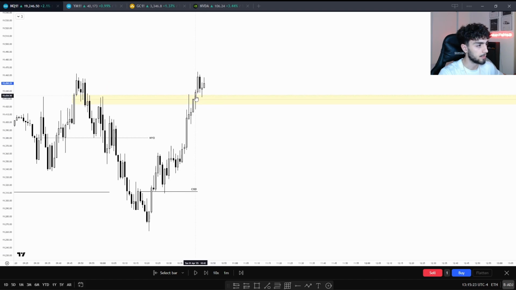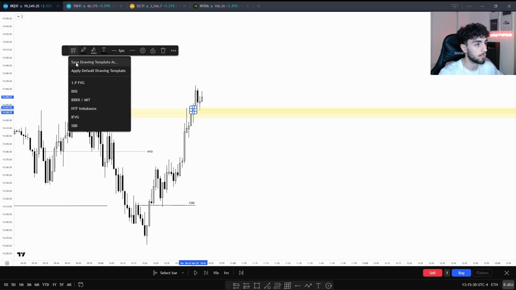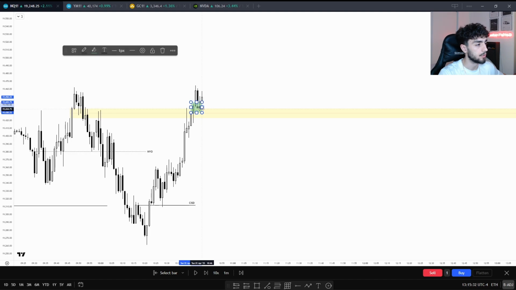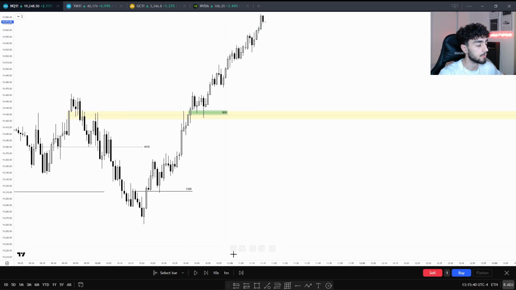Right here at this exact time, 10:42 a.m., we inverse first presentation fair value gap on that day. In doing so, we also put in a bullish fair value gap of our own. And you can see what the market does. And this is also inside the 10:50 macro. Well, the market refers back to it and then trades even higher.